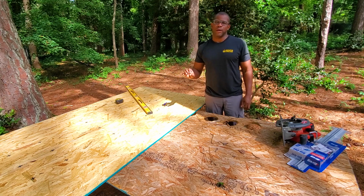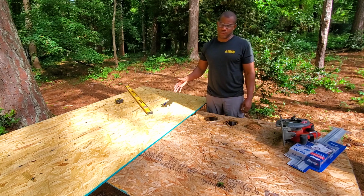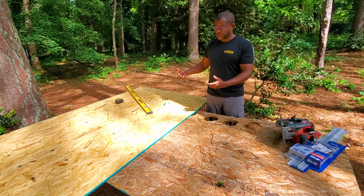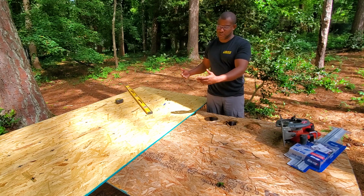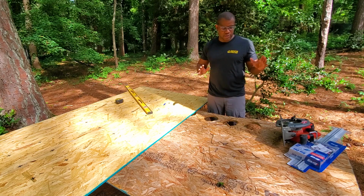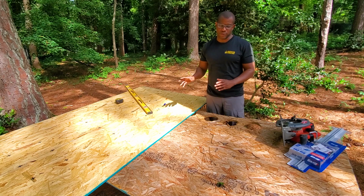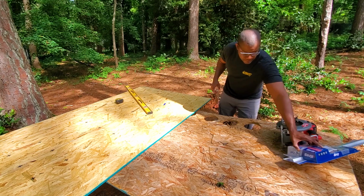But one thing that I want to point out with regards to table saws is that some cuts are not going to be as easy to make on table saws if you don't have a complete setup. And this is one of them. This sheet is 4 feet wide by 8 feet long. So if you're going to cut this on a standard size table saw, you're going to have a table or some additional supports behind the saw and able to catch a board of this size. And so a tool like the one I'm going to show you may be actually more ideal than the table saw. And as I said, the tool that I'm going to be demonstrating today is right here.